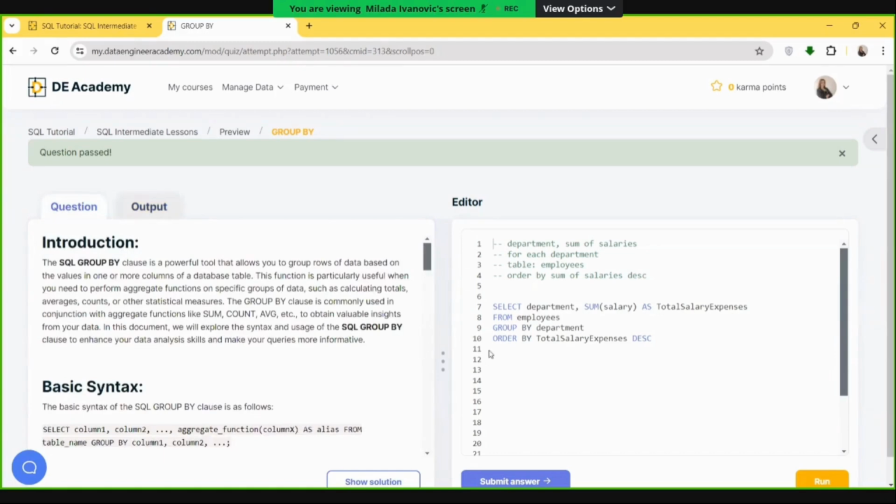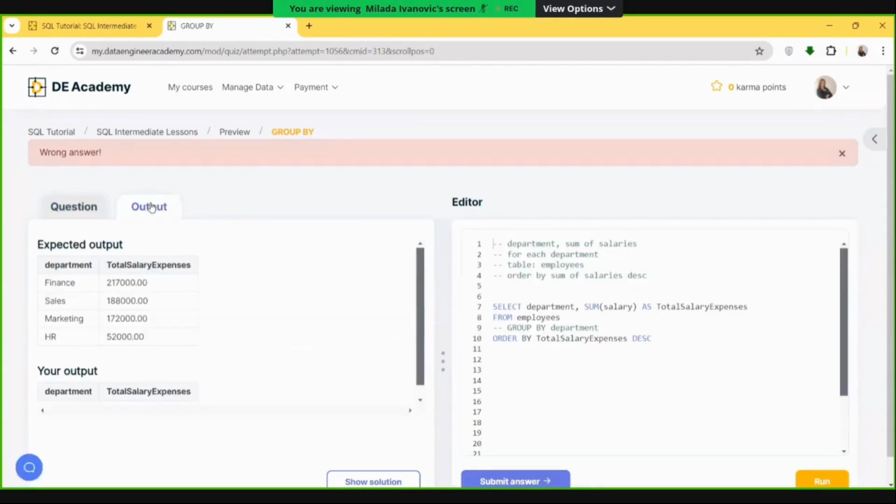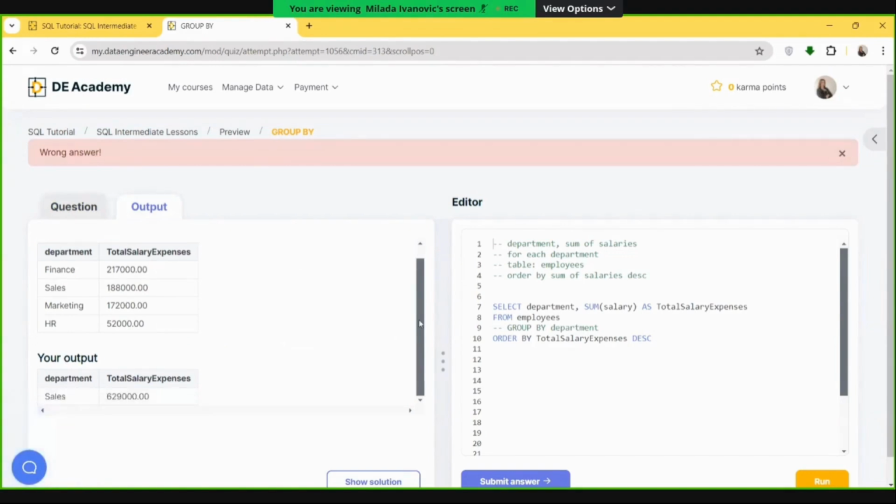Now, something that happens a lot is people use an aggregate function and forget to add a GROUP BY clause. Let's see what happens if we do that. Just run it like this. Other than getting the wrong answer, what's useful is we got some sort of an output. A big hint that your mistake was not adding a GROUP BY clause is that you got just one value for the aggregate function.